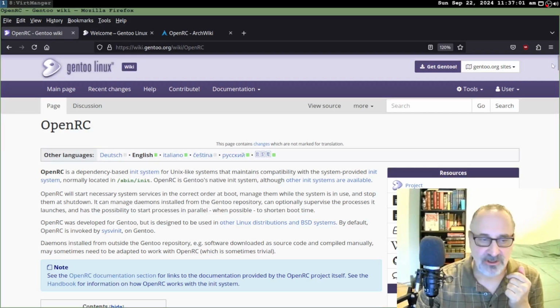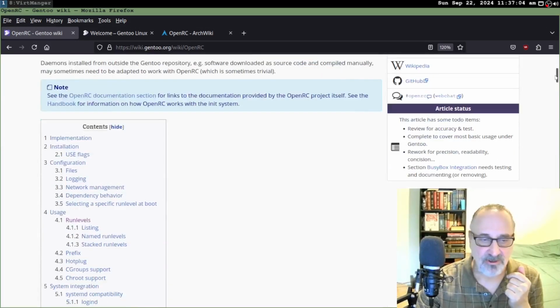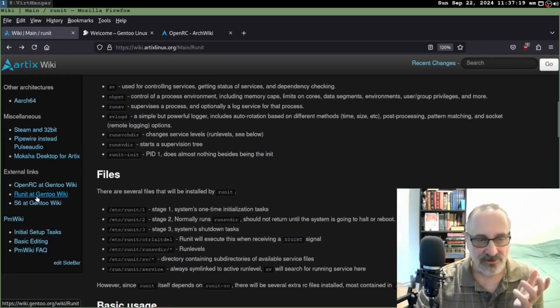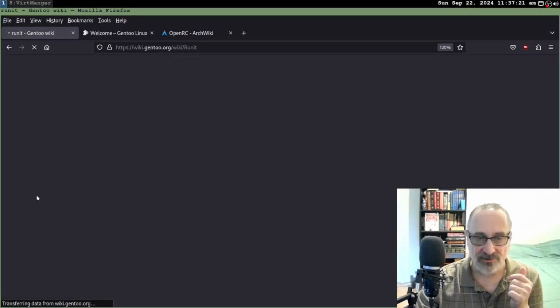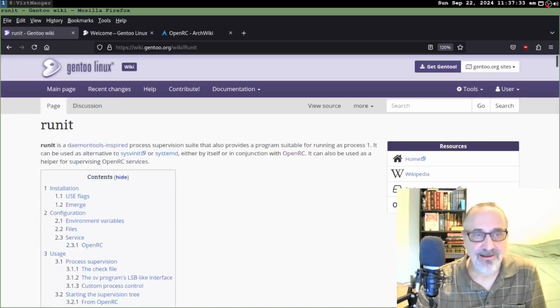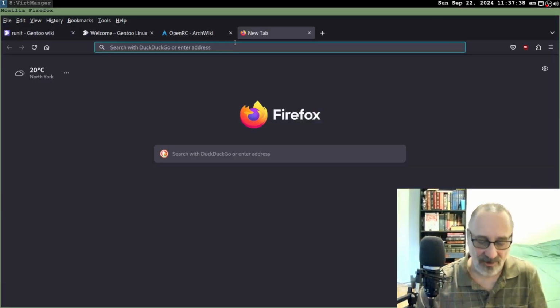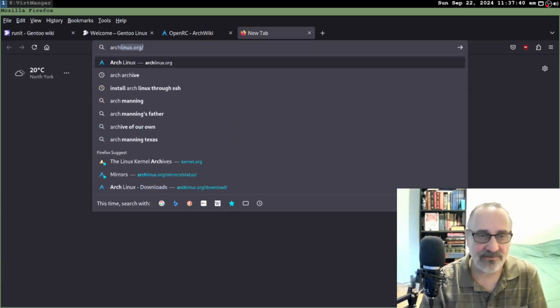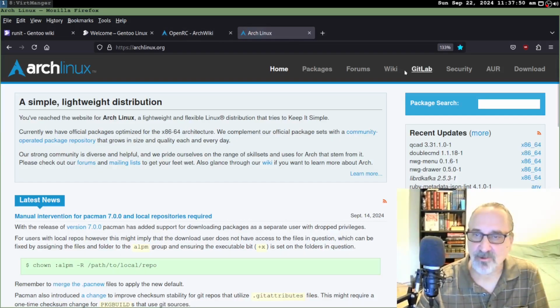And there's information on Gentoo on how to set up OpenRC. And they also have a section on Runit on Gentoo, so I did the same thing. Couldn't get it working. Then I went to the Arch Linux website, and I went to their wiki.